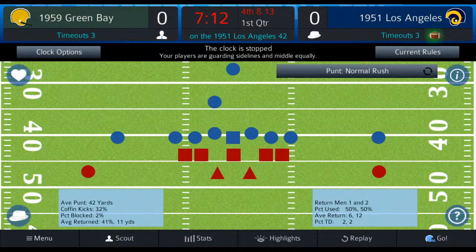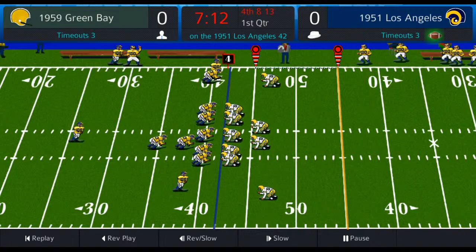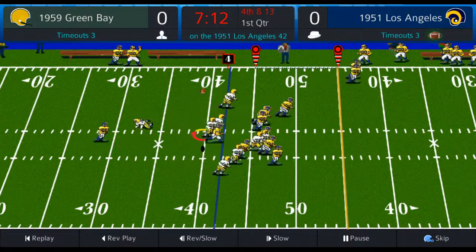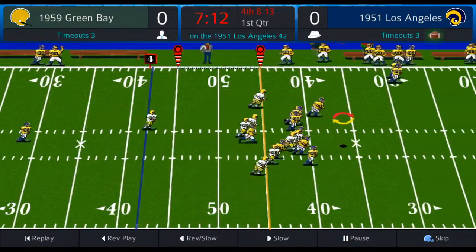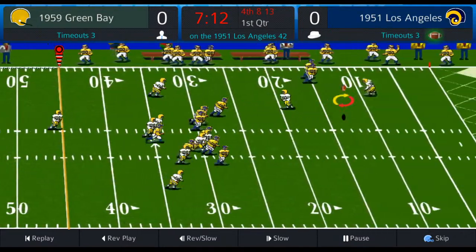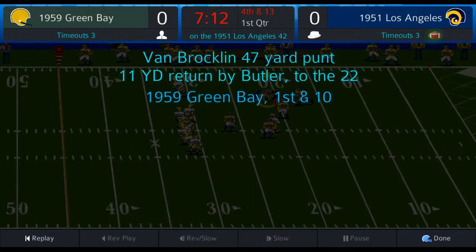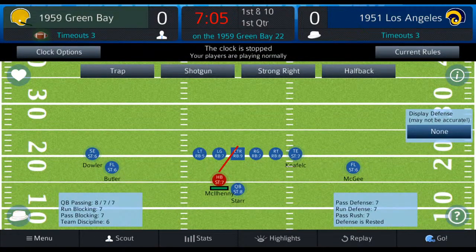So the Rams will have to punt once again. Packers set up for the return. Van Brocklin with the punt. Let's see how the Packers handle this. Come on, come on, come on. Oh, a pretty good return! Past the 20, as Butler put the deke on the Ram defender on the 47-yard Van Brocklin punt. So the Packers start first and 10 on their 22, 7:05 left in a scoreless first quarter.